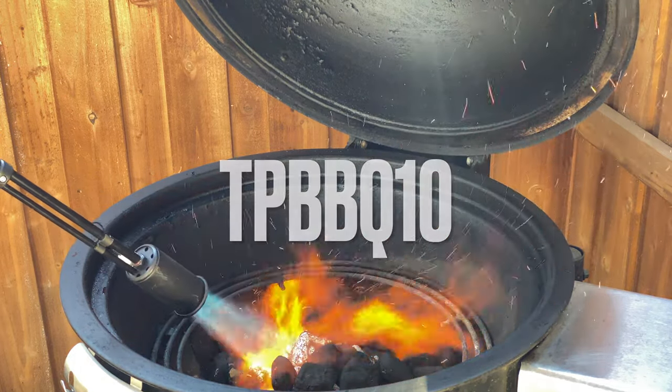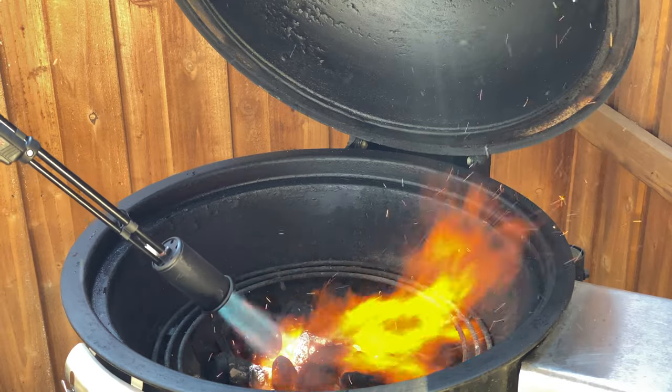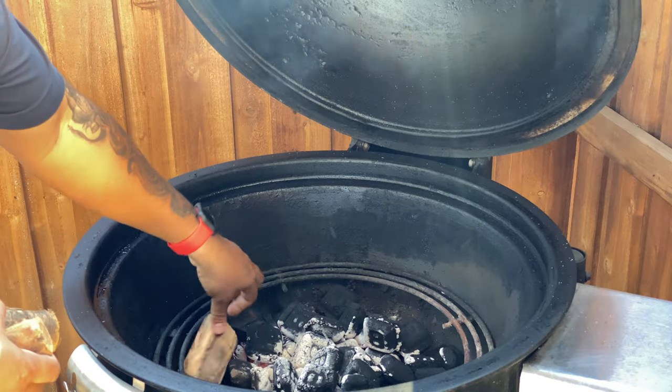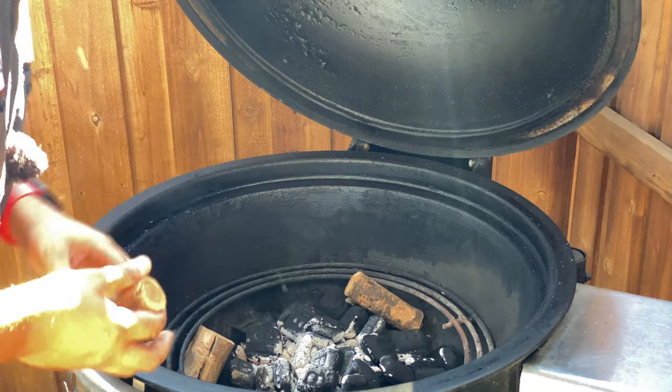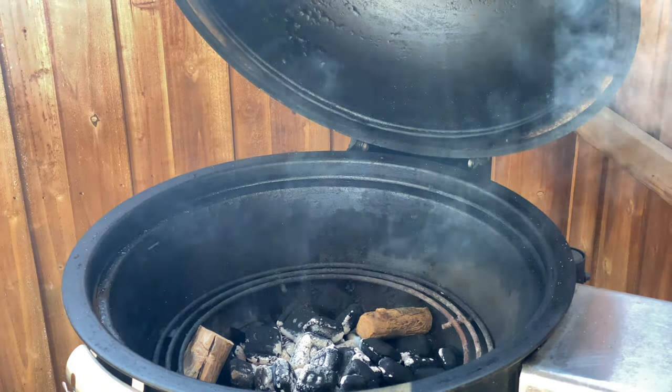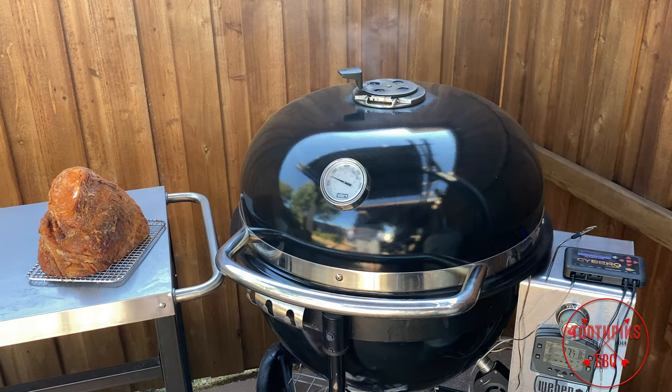All right, so once we got that lit up, threw some of this apple wood in there. I don't want to use a real heavy smoke. I want to use something that's going to be real light. And I found that apple wood is real good for pork, real good for fish, vegetables. So I'm going to be using that today. Let's go ahead and get this thing opened up and get this ham put on.